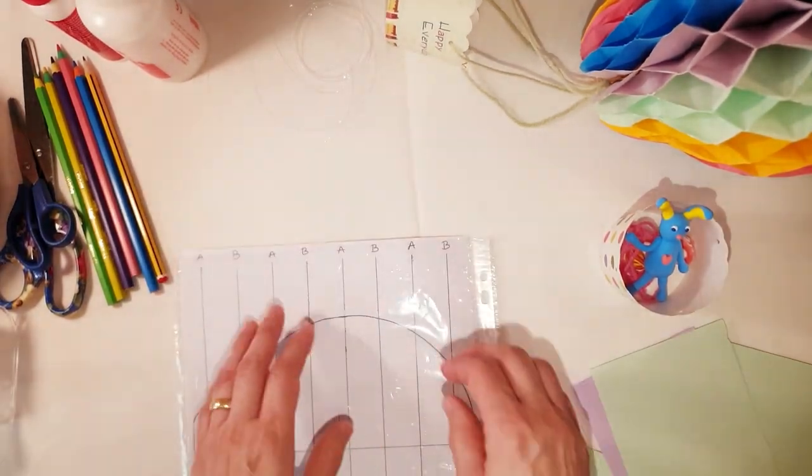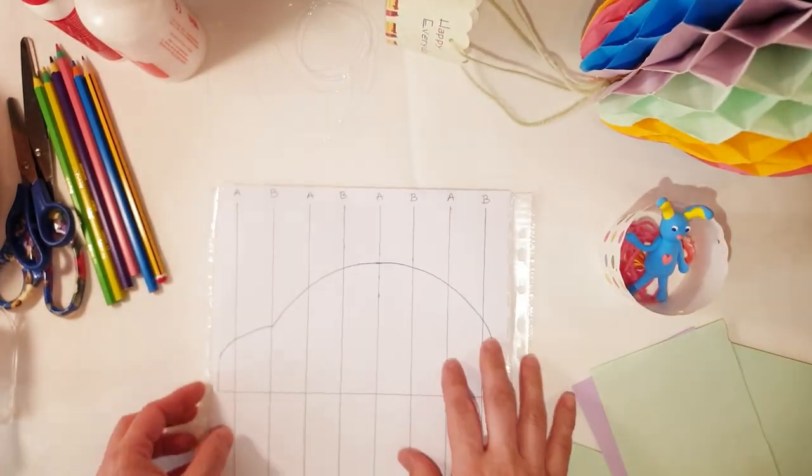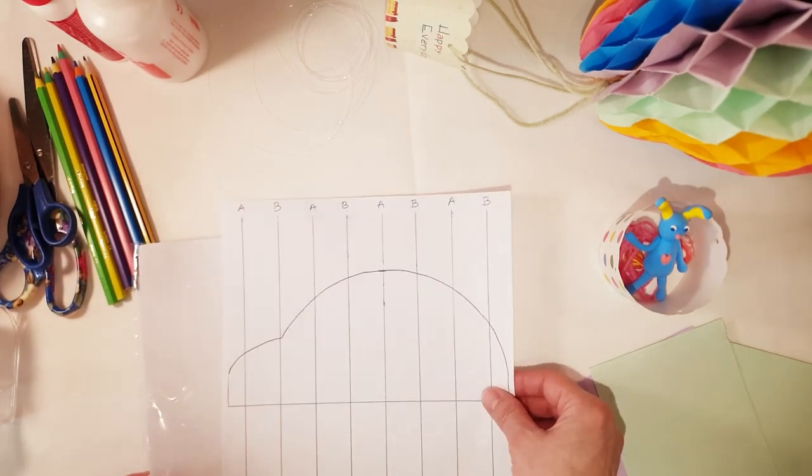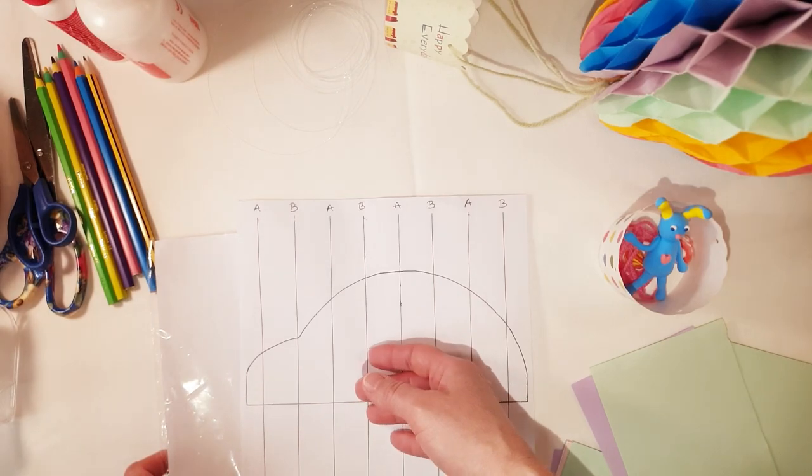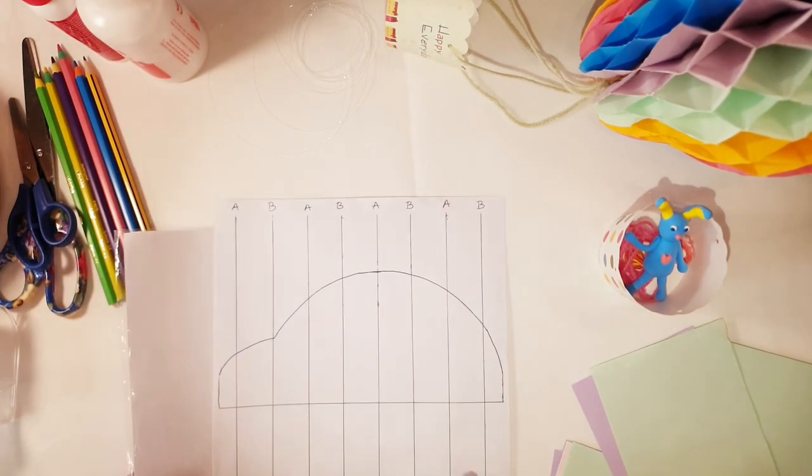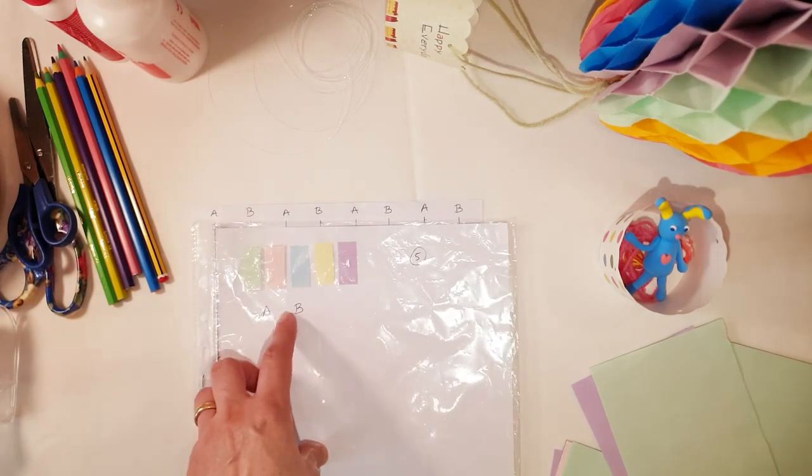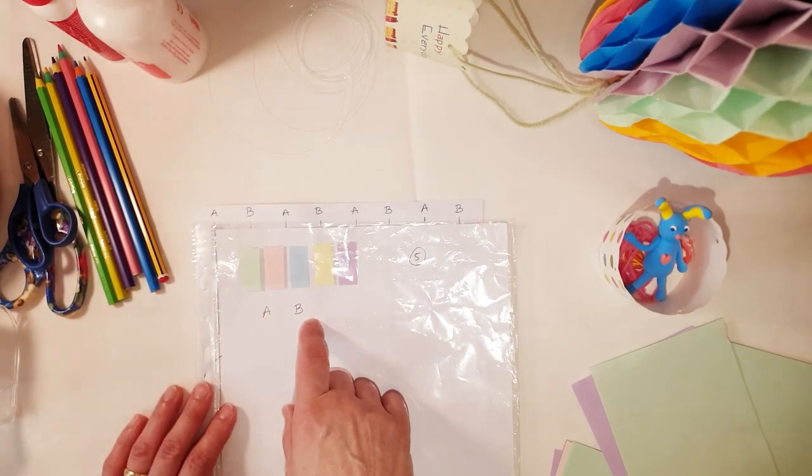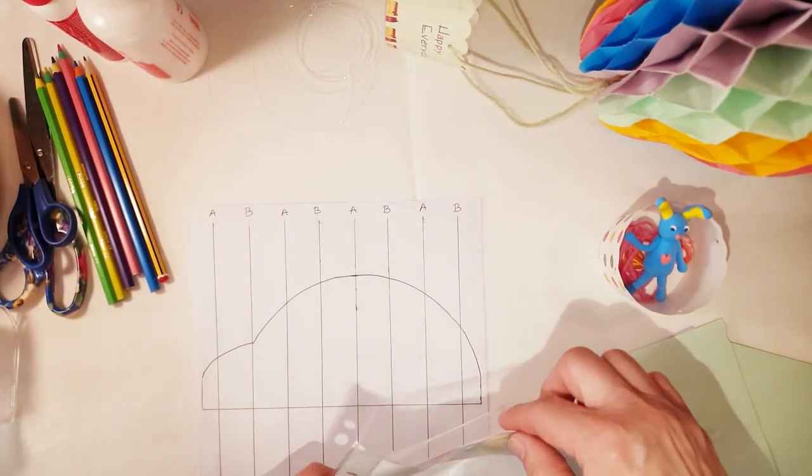At the back of the pack we've got a template for gluing which has got marked A and B lines, because we are gluing the A lines only on one side and then done the B lines after that. We also have A and B marked on the front. This is to help us keep a track of where we are at when we are gluing things together.